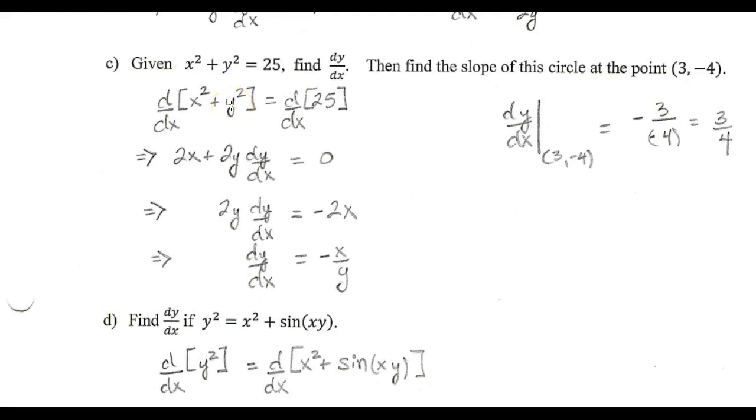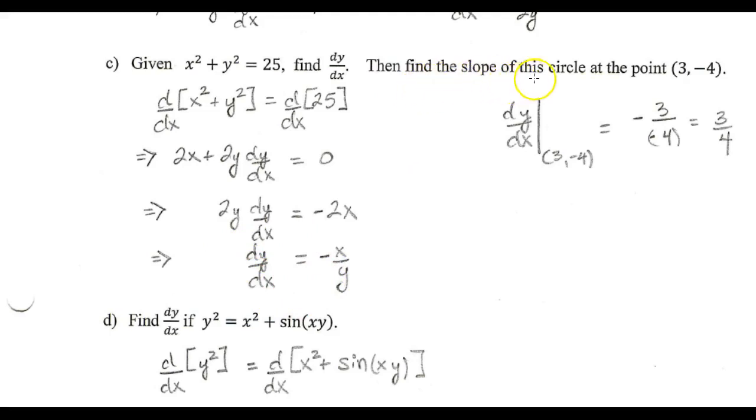Derivative of y squared, y is an unknown function of x, so I have to leave it as it is. I have to think of it as an inside function. So the derivative of y squared, first of all, the derivative of the outside would be 2 times y to the 2 minus 1, or 2y, times the derivative of the inside. Inside is y, so I just write it as dy/dx. Equals the derivative of 25, the derivative of any constant we know is 0. Have a very simple algebra equation for dy/dx, right? To solve this for dy/dx, subtract 2x from both sides, divide by 2y, and I get dy/dx equals minus x over y. So that's the derivative of y with respect to x for any values of x and y, any point on the curve.